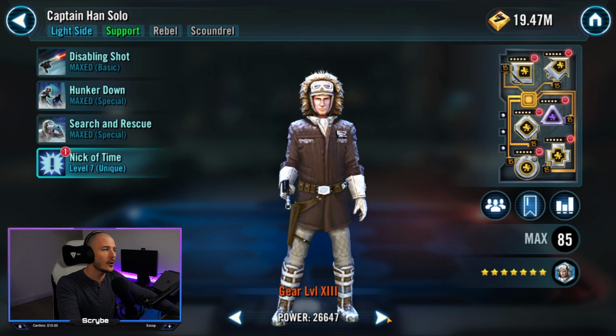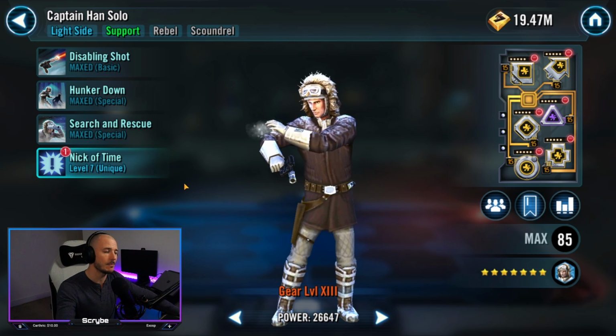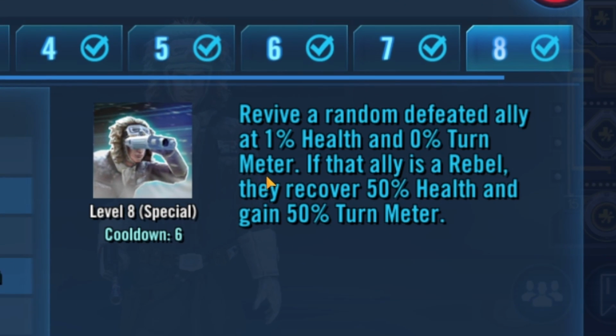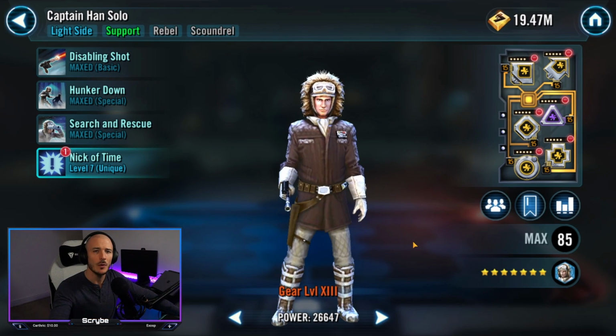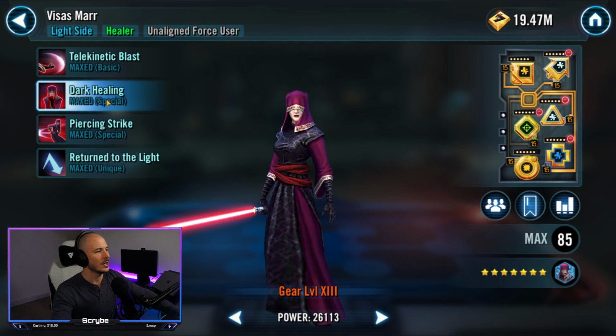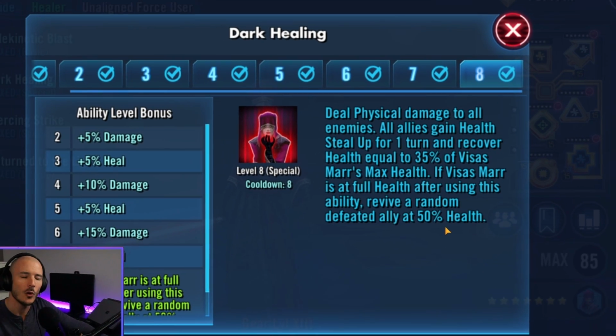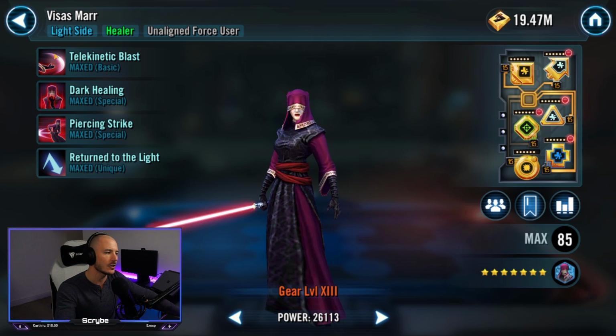More importantly, 2 of our characters here, Captain Han Solo, who would otherwise be a trash tier unit, has got Search and Rescue: Revive a random ally at 1% health and 0% turn meter. If it's a rebel, they recover 50% hit points and gain 50 turn meter. We've got a revive there. And in Visas Marr, Dark Healing: Deal physical damage to all enemies, gain health steal up for 1 turn and recover health equal to 35% of Visas Marr's health. If she's at full health after using this ability, revive a random defeated ally at 50% health. We've got 2 sources of revives on characters that are going to be stacking their evasion chance.